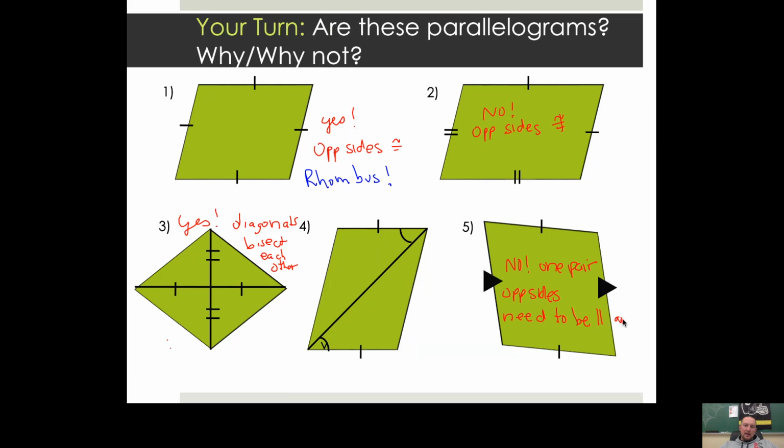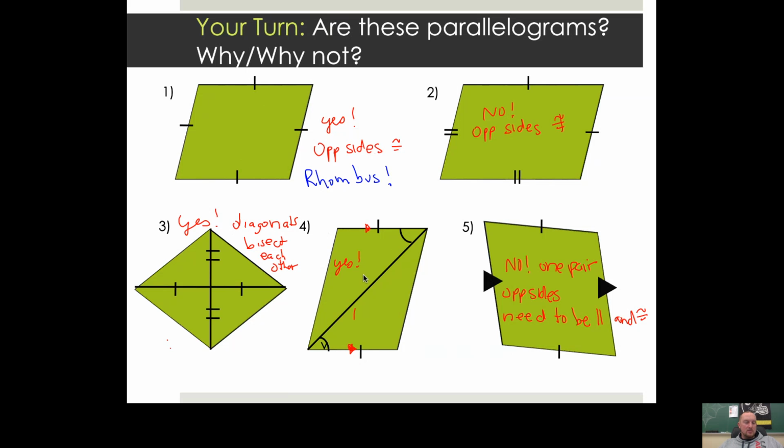parallel and congruent. Notice how we have opposite sides congruent and then the other opposite sides parallel. You need the same opposite sides to be parallel and congruent. And that's what happens over here in this one. We have top and bottom congruent, and then we have these alternate interior angles that are congruent too, which forces the lines to be parallel. If you guys remember back to that chapter, that was chapter 4. If you have congruent alternate interior angles, then that makes parallel lines. So we have a 4-sided figure where we have congruent sides and parallel sides.